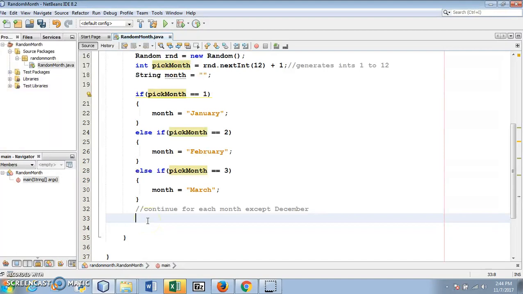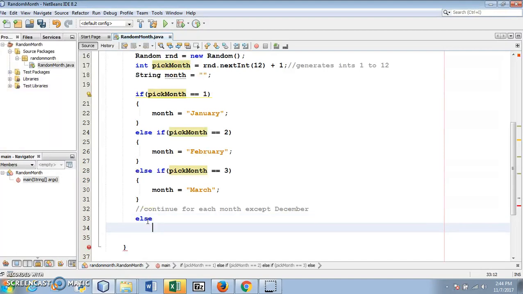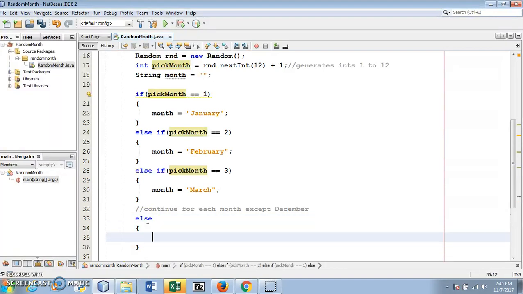I'm going to just say else. Because I've already eliminated 1 through 11, the only thing left is 12. So I don't have to have a comparison or a statement here using a relational operator because it's the only one that's left. I can just say month will be equal to December.